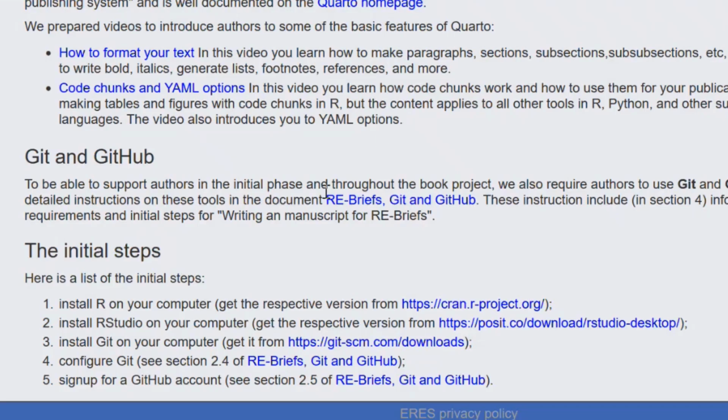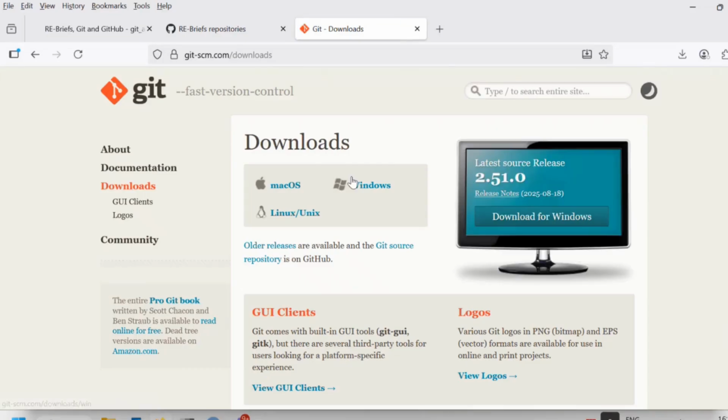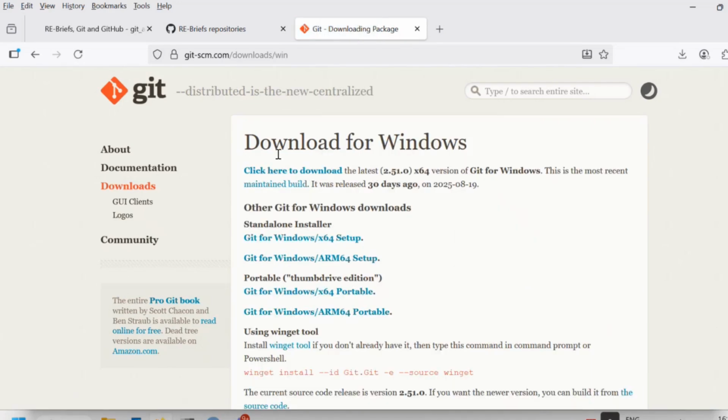Okay, when we go back now, then we get to number 3 on our list: install Git on your computer. And again, here is the download link. Click on that. And again, you have download versions for Mac OS, for Windows, and for Linux, Unix. When you click on Windows, then right under the title here, it says click here to download the latest version of Git for Windows.